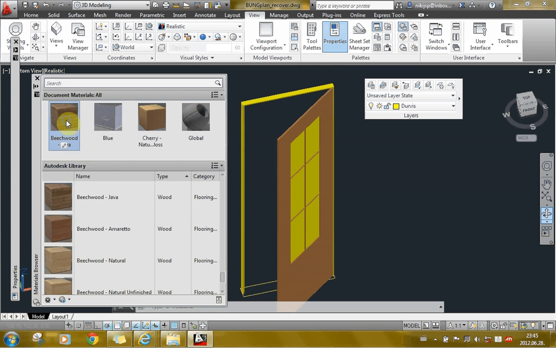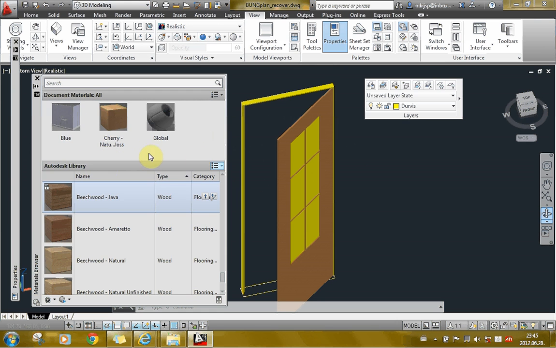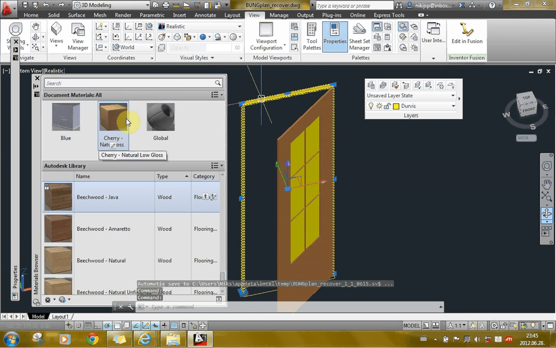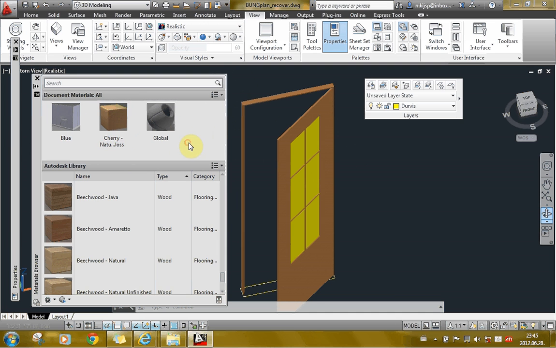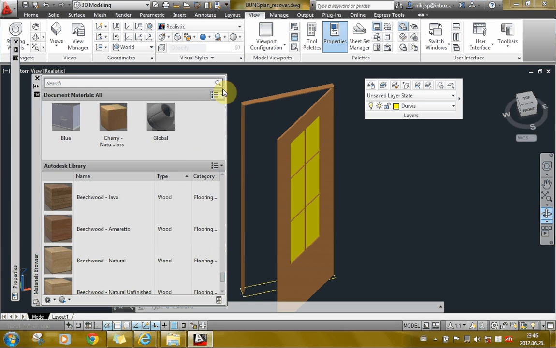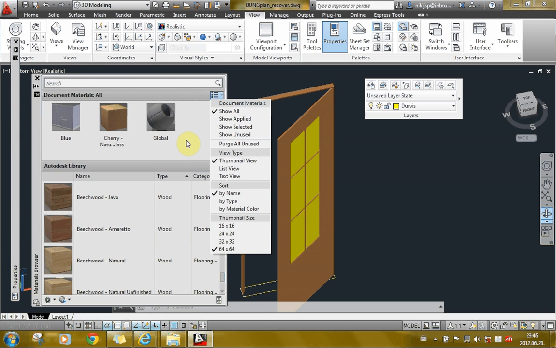So I don't need this, I'm going to delete it. And now I'm applying this material to doors and to the frame also. I can drag it, or this and this. About the view, I almost forgot. Here these two buttons. If I click here, they are smaller. I usually choose the maximum size because it's easier to see.